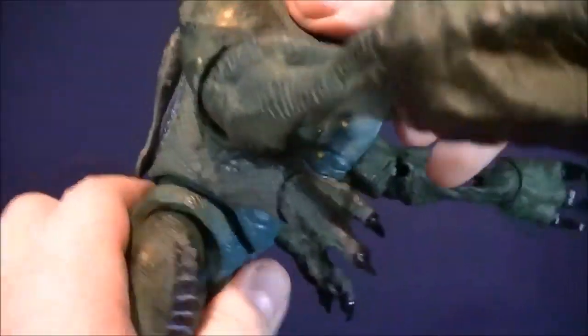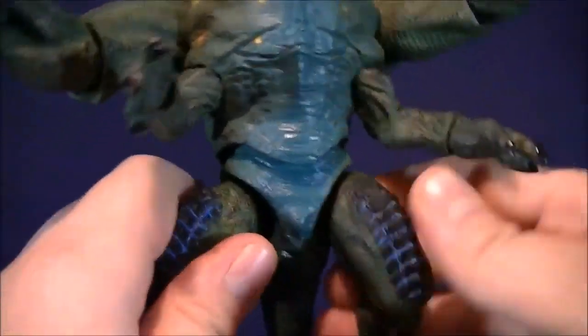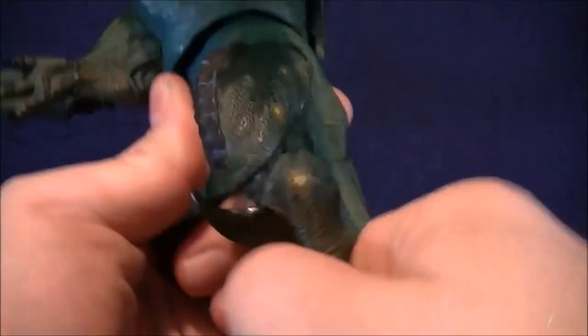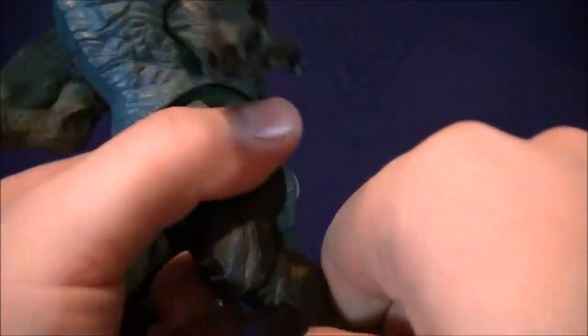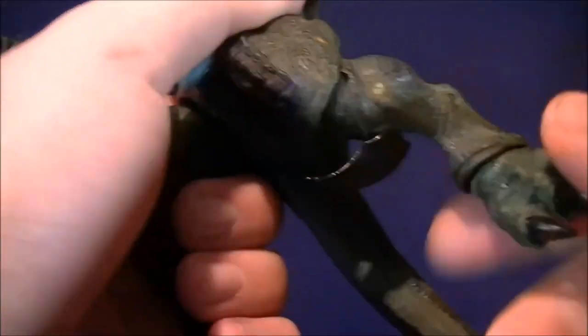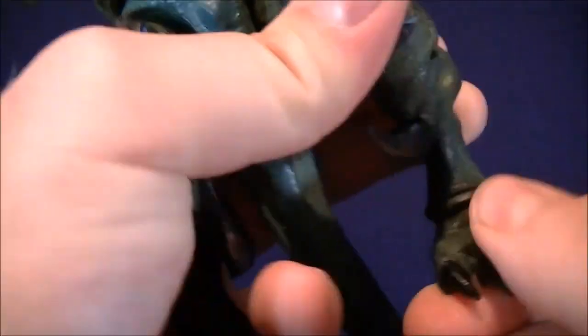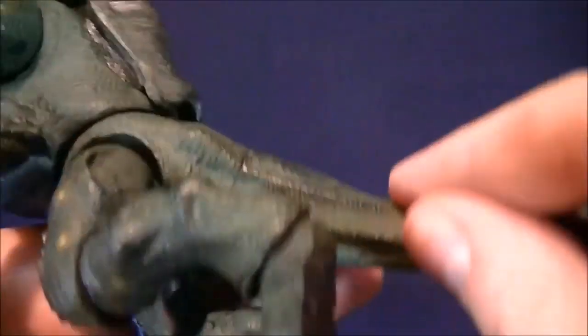For his waist, he can rotate all the way around. Has a nice little bit of a bend to it. For his legs, can move outwards about yay far. Can move forward, backwards. Let's bend at the knee. Yeah, there we go. Bend. Rotation. Not all the way around, sadly, but you get a lot of movement with that. And then for his feet, also has rotations and can move up and down. And this tail can do whatever you need it to.